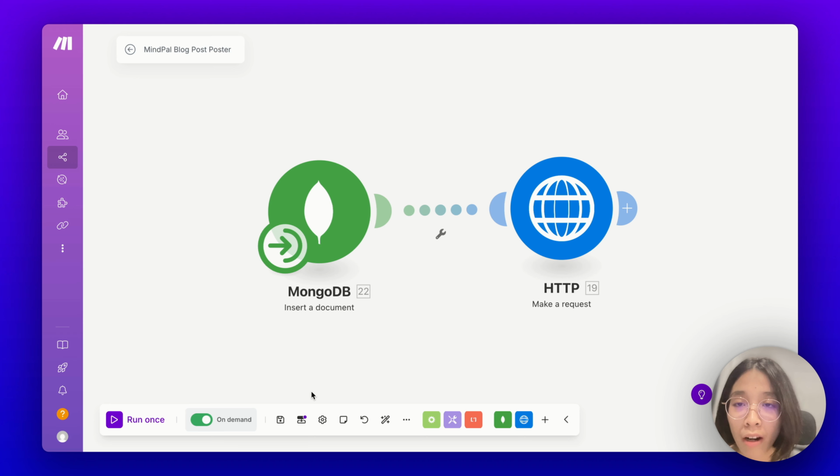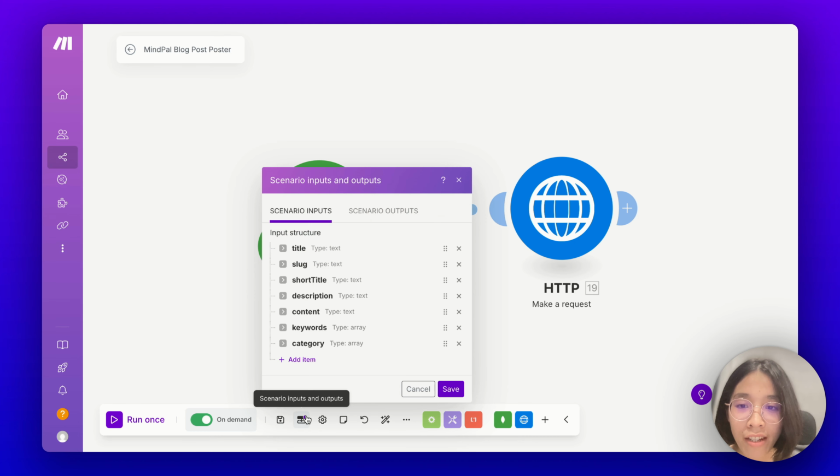Now, a crucial part of this scenario is that this scenario will take certain inputs in order for it to start. In this case, because this scenario is designed for posting MindPal blog posts, I have defined the scenario inputs to include these properties: the title, the slug, a short title, description, content, keywords, and category.